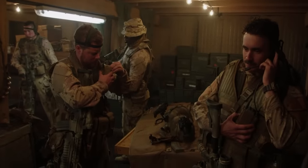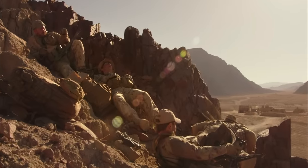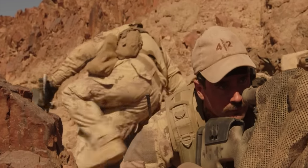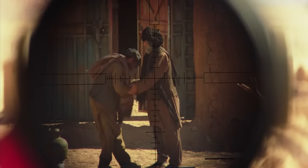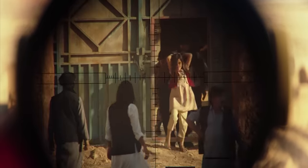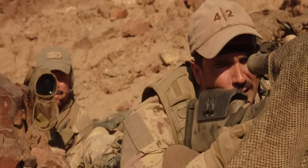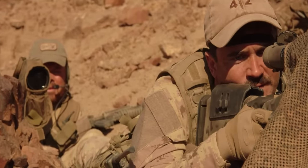Ryan tells Pete he has snipers around the area who can watch the comings and goings in the region. We see Ryan's men preparing their equipment and weapons, and their deployment in the early hours of the following morning. The soldiers take their positions in the mountains near the village, getting a clear view through their scopes. Suddenly, BDK's convoy arrives at the gate of the village, and they immediately kidnap Ghost's granddaughters. The sniper requests swift retaliation against the kidnappers, but Pete tells them not to shoot if there are no guns present. The sniper struggles with his conscience but ultimately does not pull the trigger.